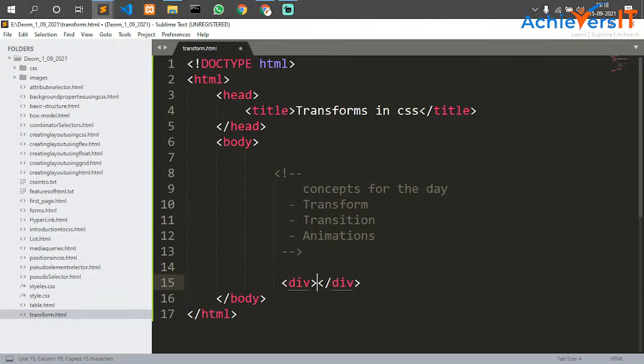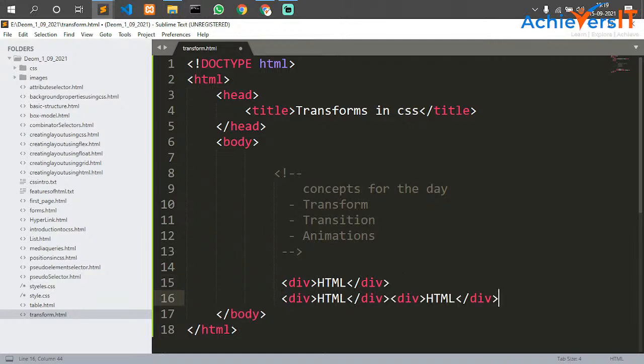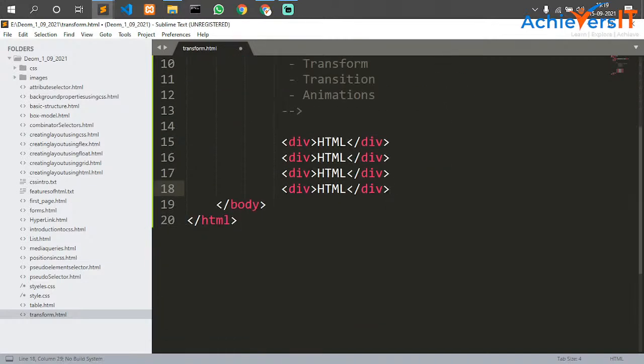Or else I can give MEAN stack. Let it be HTML, and I'm going to copy paste it a few more times: CSS and JavaScript, Bootstrap and JavaScript.